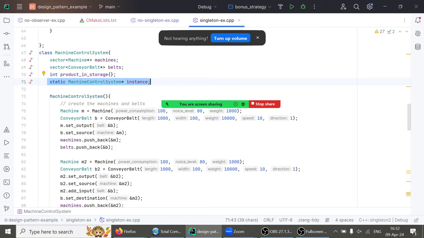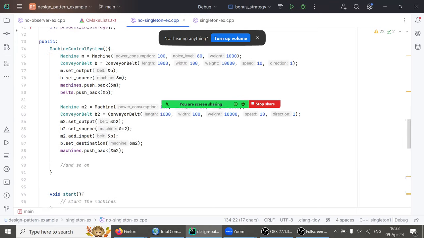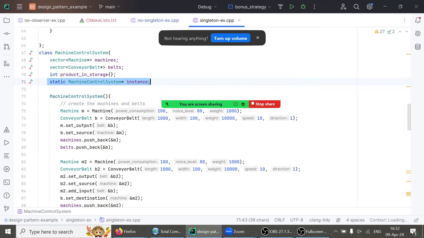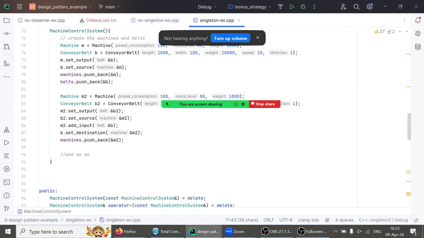You could have noticed it here, see what I did: I moved public down. So the constructor is private. It means that people outside of the class cannot call it. So if people outside of the class cannot call the constructor, they cannot create a thing. So how can we give them the instance that we already have?